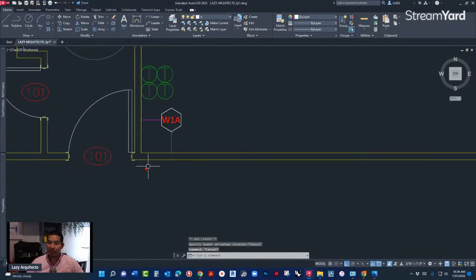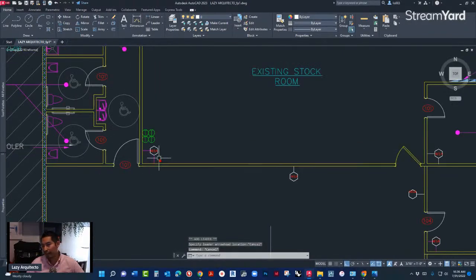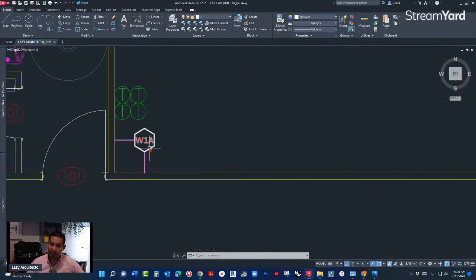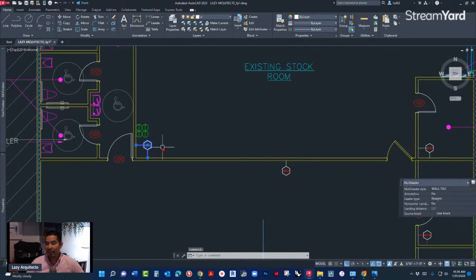See how easy it was to add some of these wall tags. My client was very happy because now he doesn't have to waste time adding door tags, and it's even fun, right? It's not tedious anymore. It's so easy to start adding these wall tags.